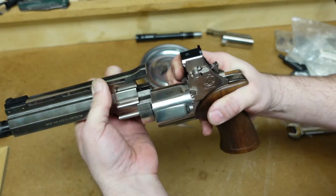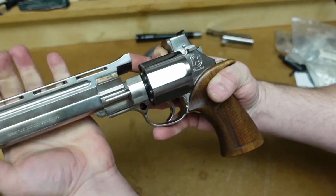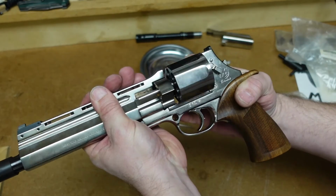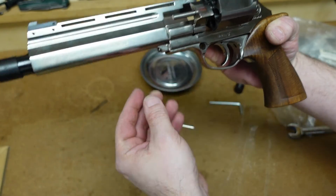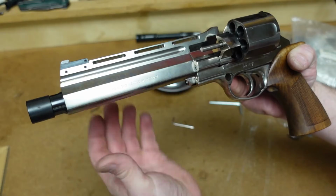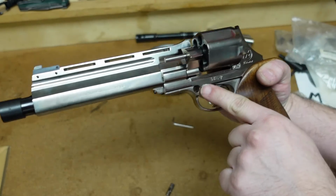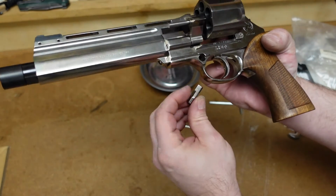And now the slide should come back onto the lower. Now you don't want to let it go at this point because the whole thing will come off the front. So now we have to line up this little hole right here so we can get this part which holds the whole gun in place together. So you got to hold it back to a certain point. You'll see that you can see through the hole, and it comes through the right side.